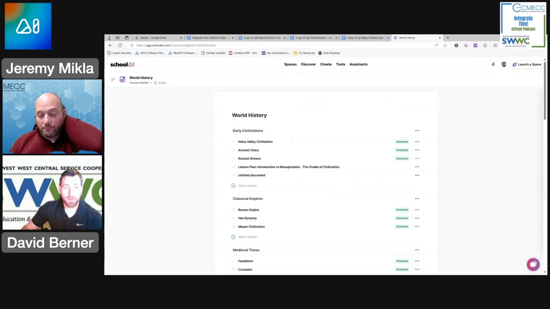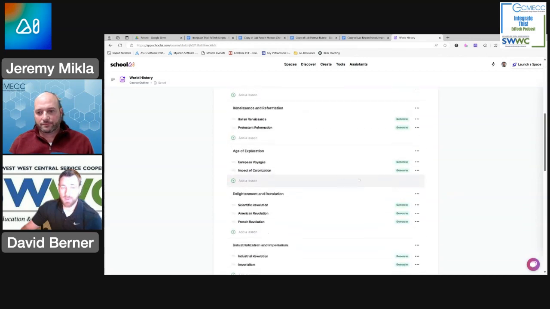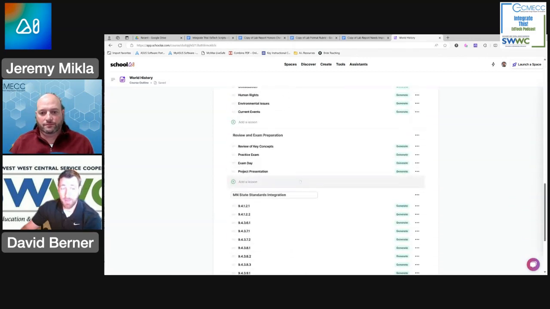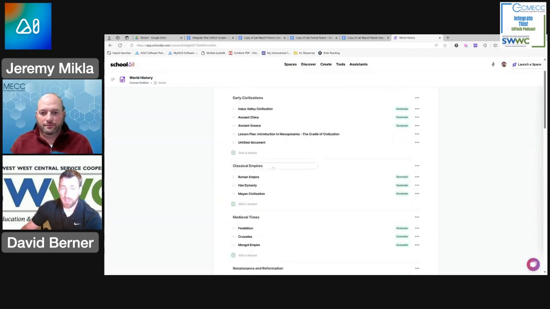But let's say for this, it looks like now that it has produced more, it does put it just below. So if you do it in order here, if you click generate, it should just continue to put them here and rotate them around. But even if it doesn't, I can always say, oh, okay, maybe I need to do Mesopotamia second. Well, I just moved it down. I can just drag it. And so this would be the process for developing your entire outline. And then keep in mind too, generating the exams and things that would go along with that as well.